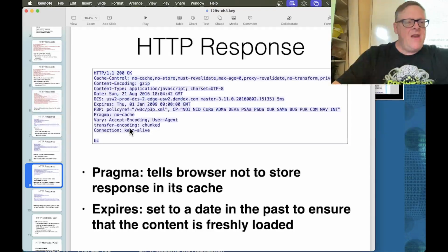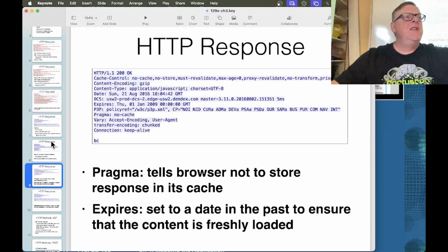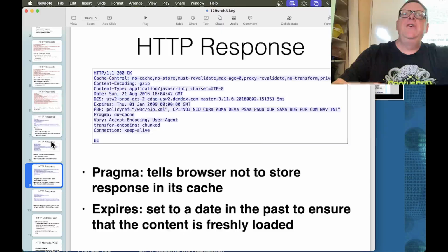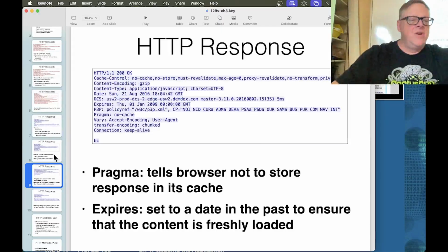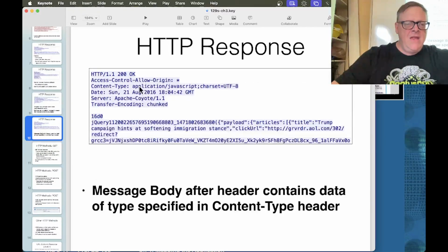And they have an expiration date here. You can put an expiration date on the content, so I tell it when it expires. If you go back to this page after that date, it will automatically load the whole page from the server because it's considered to have expired and you should refresh it. Otherwise, you often get a copy from your cache. And this was happening to students last week. They were going to one of my pages and clicking to enter flags, and they were getting an old enter flags page because they needed to manually refresh the page, because my server apparently isn't sending good enough expiration tags. Anyway, that's the response.